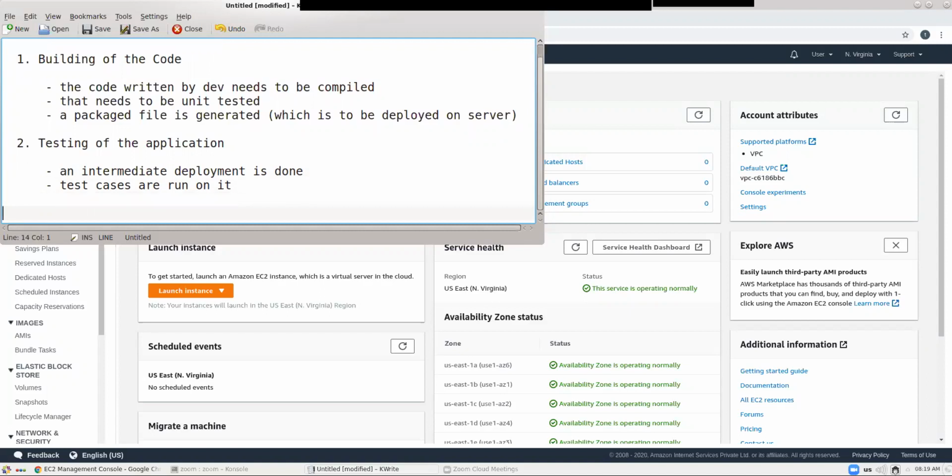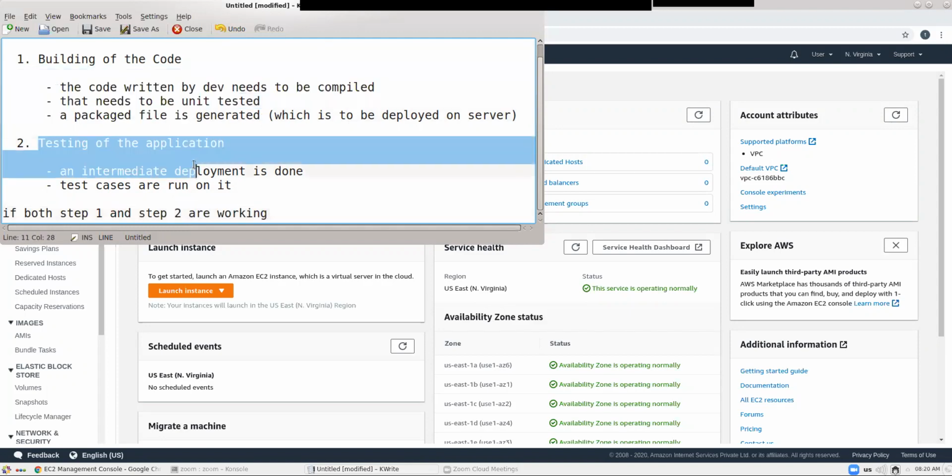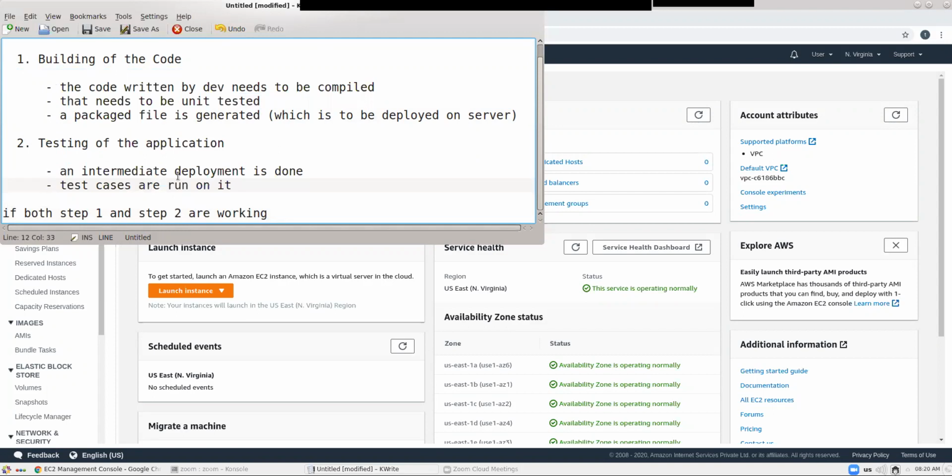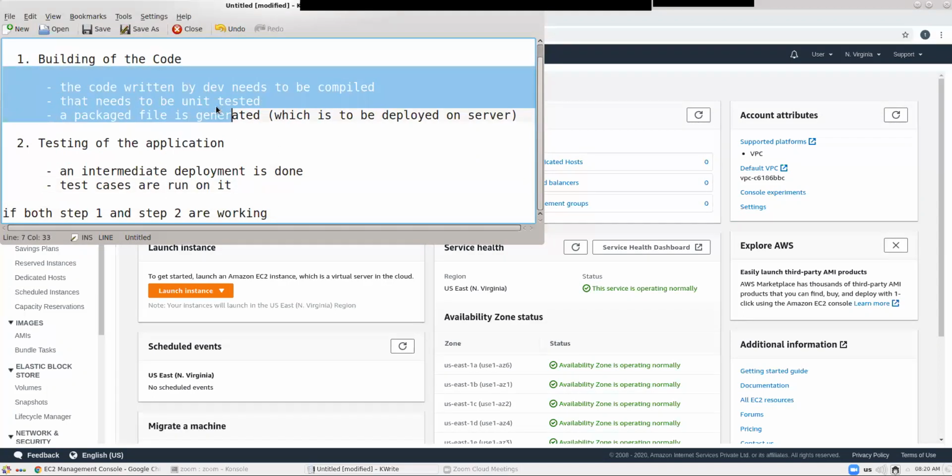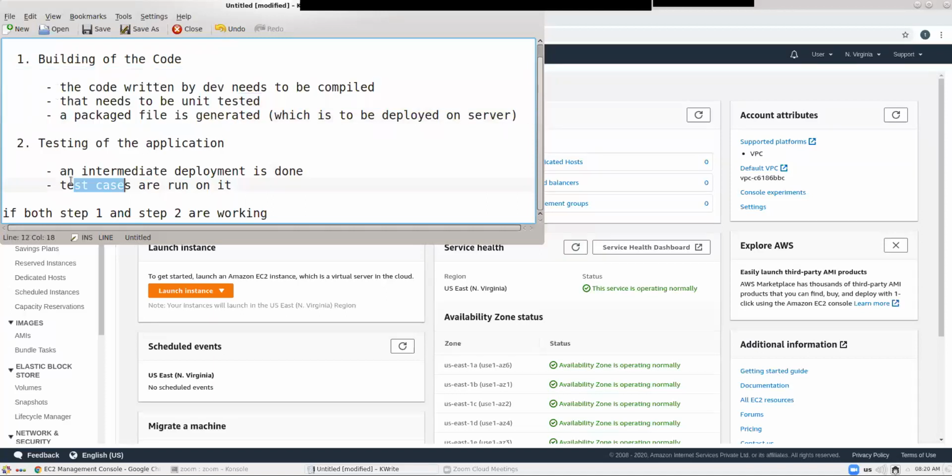So the idea is that if both step 1 and step 2 are working, in fact, if step 1 does not work, step 2, we need to configure in such a way that it does not even enter into step 2, because if this has failed somewhere in any of these three sub steps, the intermediate deployment cannot be done, because this file will be generated only after successful building.